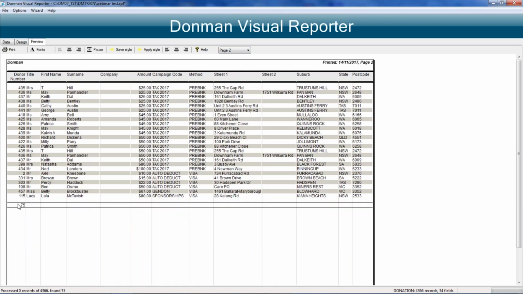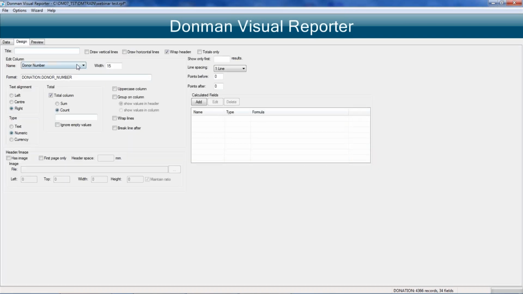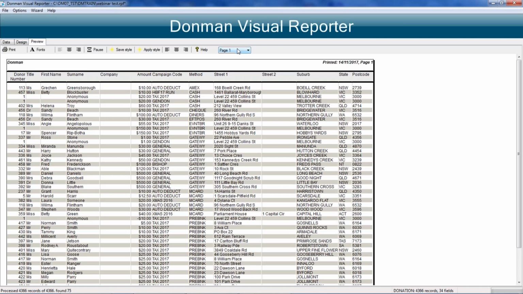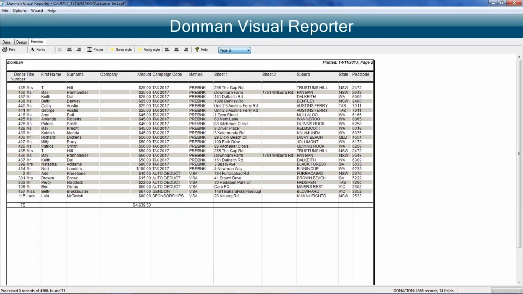If I had a few pages, I'm not going to sit there and try to count how many pages there are. The same sort of thing, we can then say, now I want to total the dollar amount. The same principle, go back to the design tab and choose the amount column. In this case, I can do total, and I'm going to sum, because I want to get the total dollar amount in my report that meets my criteria. So again, go to the bottom of page 2. Okay, so now I'm getting how many transactions there are and the total dollar amounts.